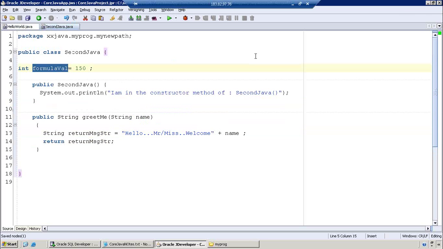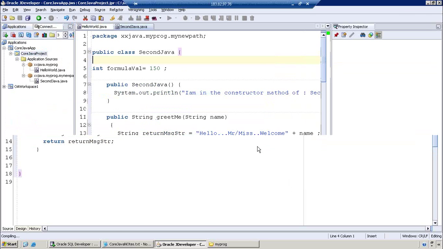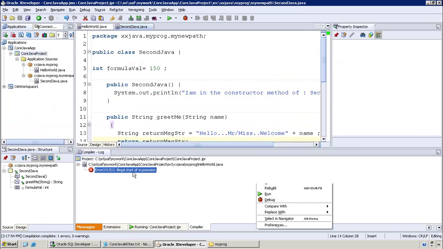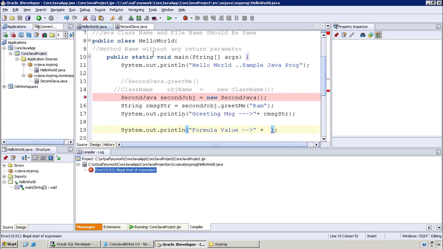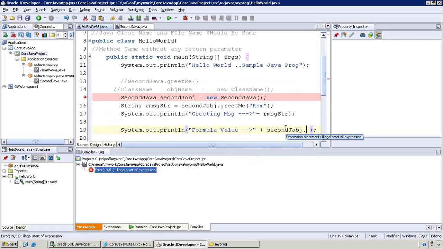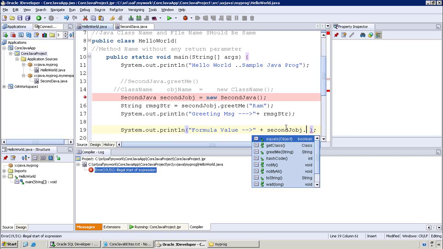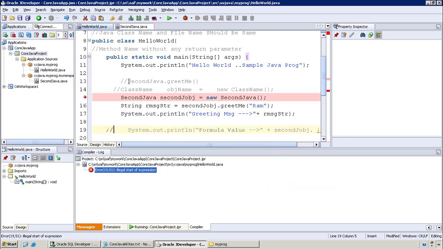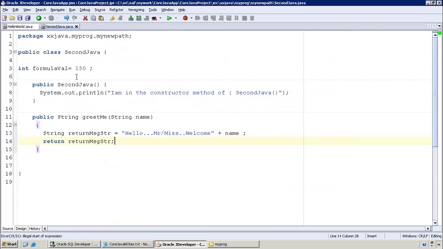One minute, just compile this one. Second object, right? Dot. One minute, let me compile that program. Let us compile this program first.